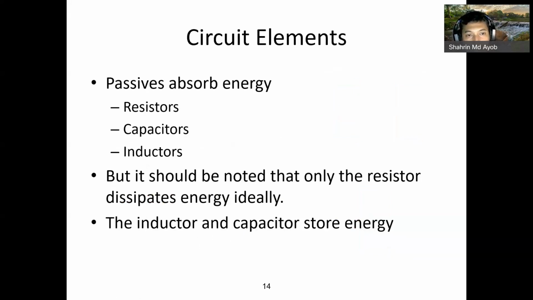And then the second one is the passive elements. Under passive, we have resistors, capacitors, and also inductors. The resistor is the only element that absorbs energy, while the capacitor and inductor can supply and can absorb. Meaning that the capacitor and inductor can store energy. They can charge the energy and at the same time also discharge it. Even though it looks like they can generate energy, it is actually just a storage element. They cannot generate energy by themselves. That's why we categorize capacitors and inductors under passive elements.